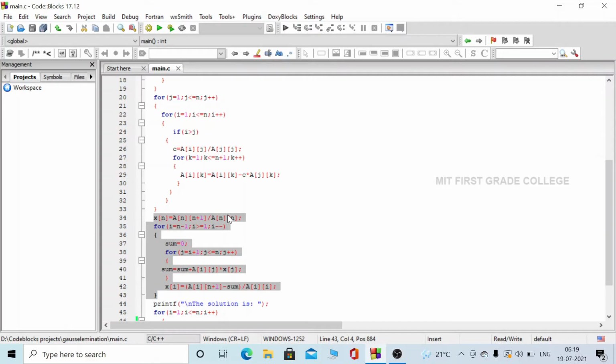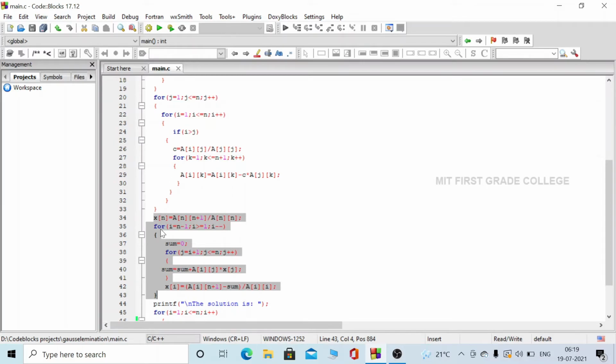For the third equation, row 3, all the elements will be 0 except z, so LHS will be equal to RHS. Taking that equation, we can find the value of z and store it in x of n.